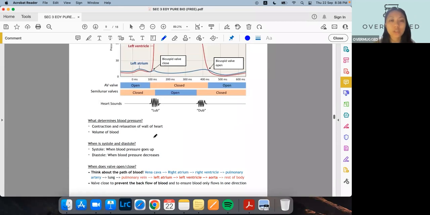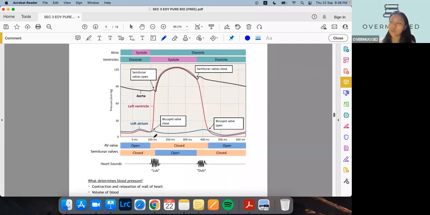So for this question, for cardiac cycle, what are the things that you need to know? They like to test two things. One is the opening and closing of valves, which I teach you a hack. Once you know the hack, you will always get the valve opening and closing right. And the second thing they like to test is the contraction and relaxation, systole and diastole. When do ventricles contract? When do atria contract? When do they relax? These are the two things that they like to test the most from the cardiac cycle.